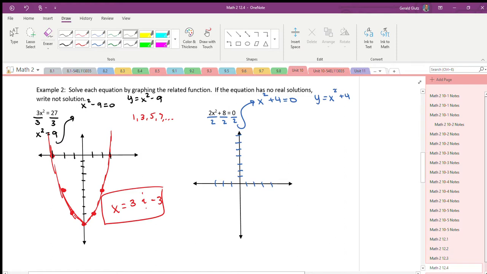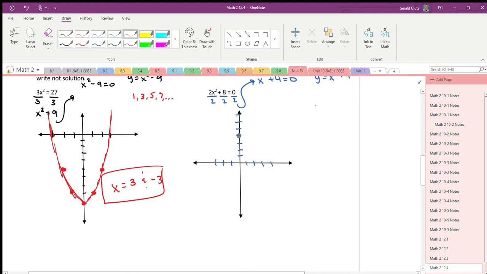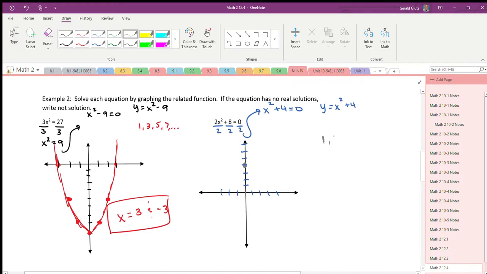So there's no b value, so this just tells me to shift up from the origin, up 4. 1, 2, 3, 4. And then I'll use the pattern 1, 3, 5, 7, dot, dot, dot, and multiply all those times the a, but a is 1, so they all stay the same.